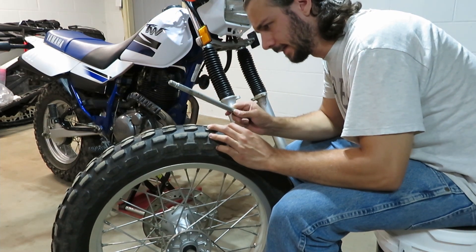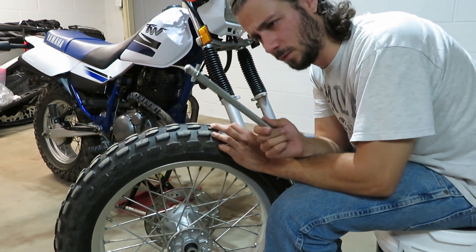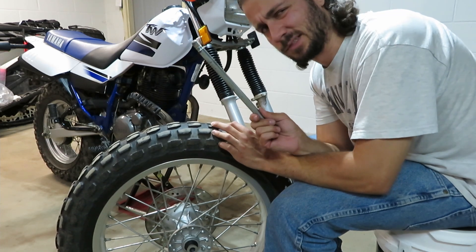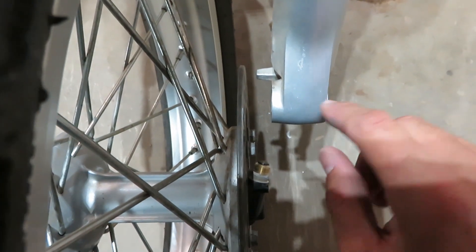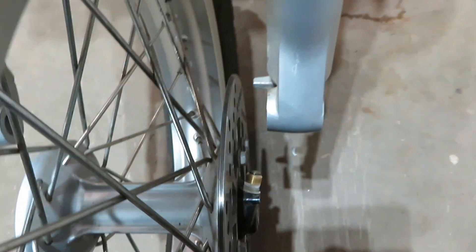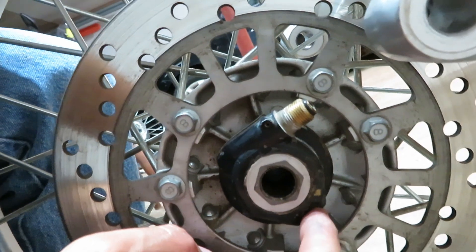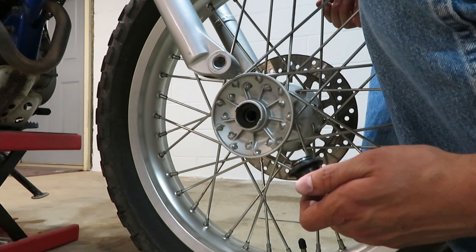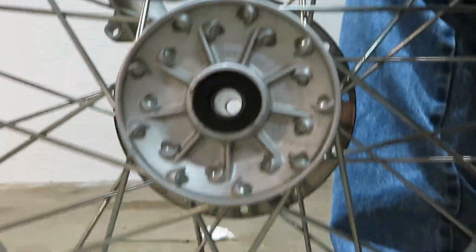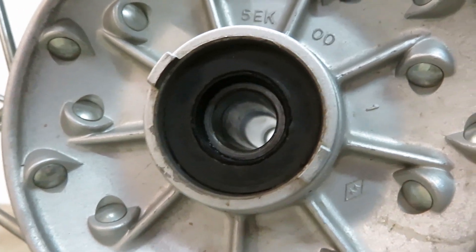If this was an ATV axle, I would probably slather this all in grease. Maybe I should still be doing that, but this thing's got 6,000 miles on it and it seems like this is okay. I certainly don't want to trap any dirt, so I'm just going to leave it dry. Let me know what you guys think — should I put grease on this? There's quite a bit that's going to have to come into alignment here before this will go together. We've got this little nub here that sticks out from the left side of the bike, and I believe that's got to interface with something to do with the speedometer. There's a slot down here that that's going to have to line up with. Now would actually probably be a really good time to take a look at your bearings and check those out. Mine really seem like they're just fine — basically what you're looking for is any wobble or any sort of notchiness or catching.